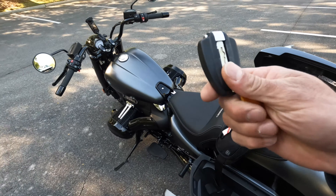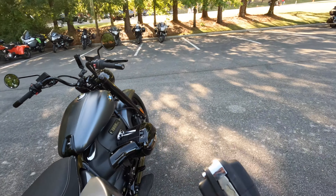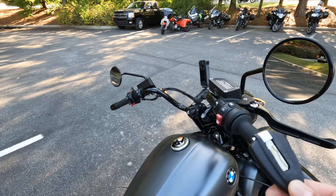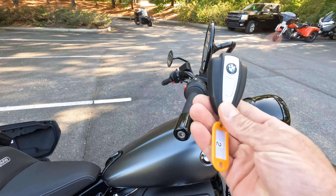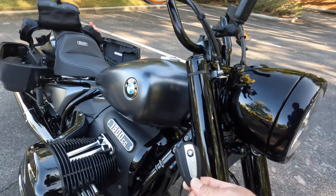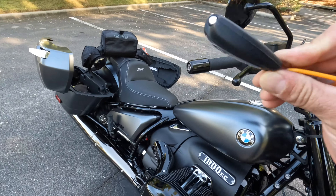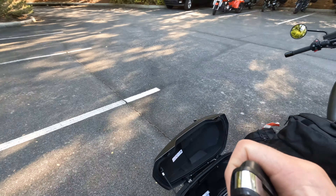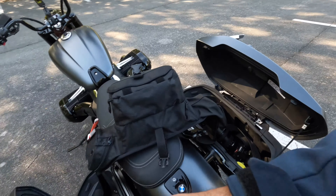Here is the key. This vehicle has a keyless-style proximity key fob that needs to be in close proximity to the vehicle for it to start. And it's got a cool shape — the key is the same shape as the engine. How cool is that? I love the attention to detail BMW Motorrad put into this bike.